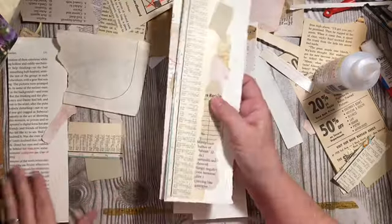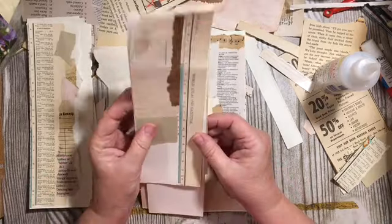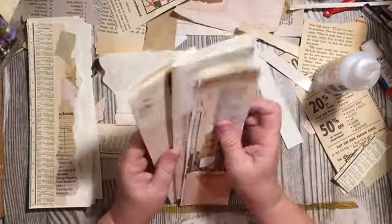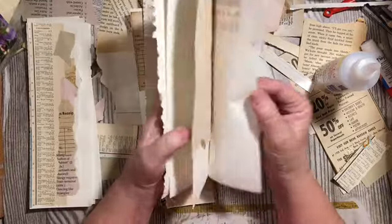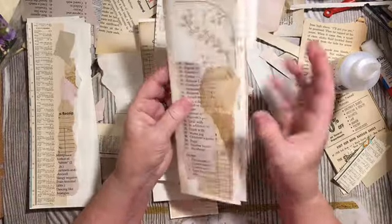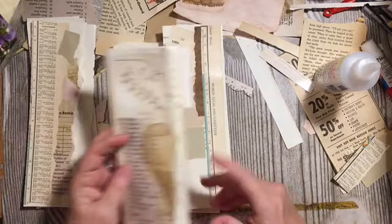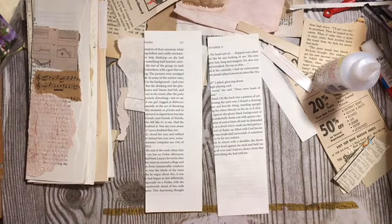So you need a total of 8 to 12 of these that are ready, and then I'm using my large ephemeral holder to hold these and keep these until I'm ready for part three. This right here, you could consider that part three, but if you are using your scraps to do it, go ahead and do it in this part two. And 1, 2, 3, 4, 5, 6. So I'm going to go ahead and put this on time lapse, and I'll finish so that I'm done with my 8.